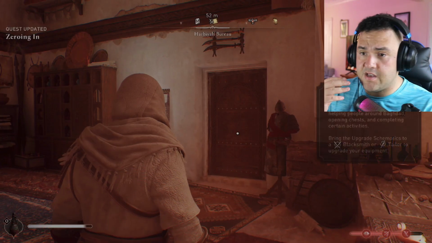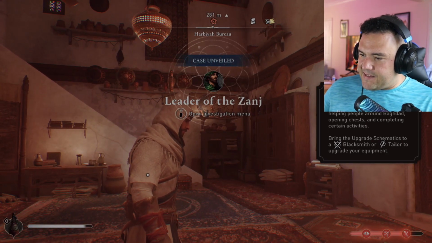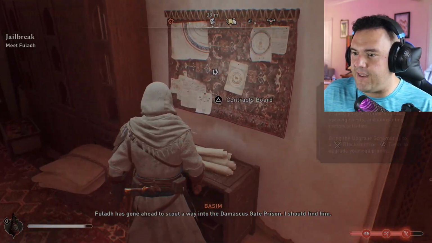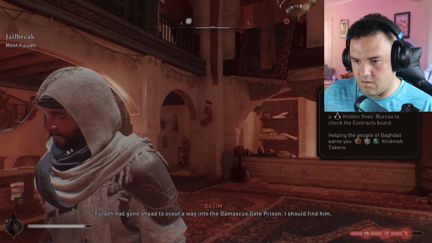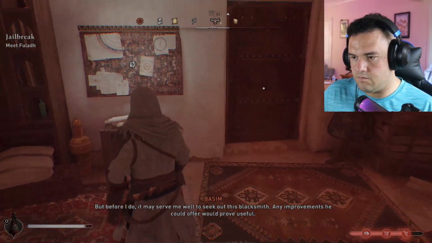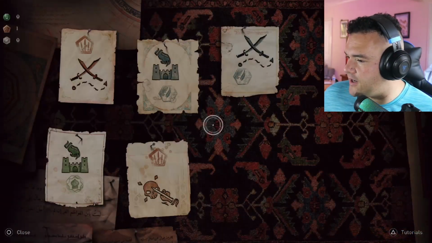The sun's coming out. It's very sunny outside. Upgrade schematics. Leader. Oh my god. So much has become available, and we can actually see this board over here. Ahead to scout a way into the Damascus Gate prison. I should find him, but before I do, it may serve me well to seek out this blacksmith. Any improvements he could offer would prove useful. Okay. Contracts board.